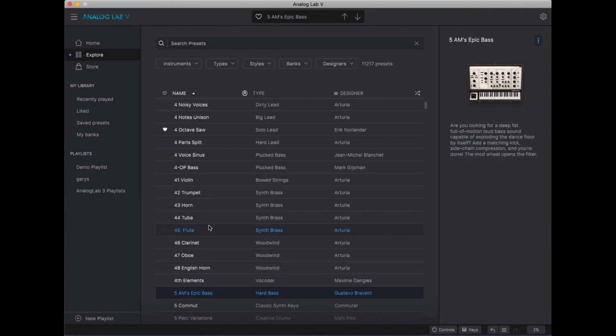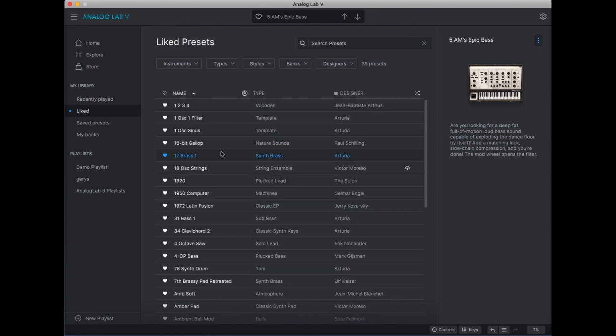While you're exploring the sounds, you're going to want to pick the things that you really like and want to use later and identify those. You do that by clicking the heart icon to the left of the sound. That automatically adds it to your liked list, which you can access over here in the left pane under My Library. Now we can look at all of our liked sounds.